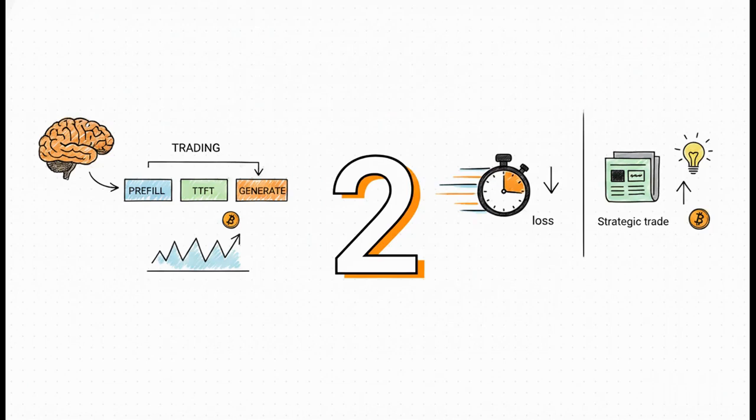And here's why. LLM APIs inherently have a latency of about 1 to 2 seconds. You see, LLMs have this prefill phase that dictates the time to first token, or TTFT, followed by autoregressive generation. Now, in the HFT world, a 2-second delay means you've already lost. But for strategic, news-based momentum trades, honestly, 1 to 2 seconds is absolutely perfect.